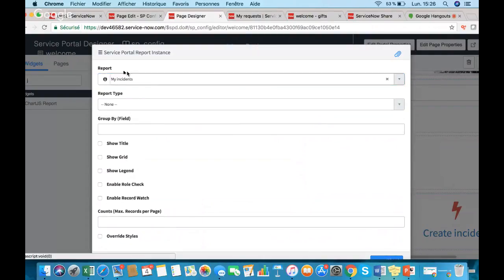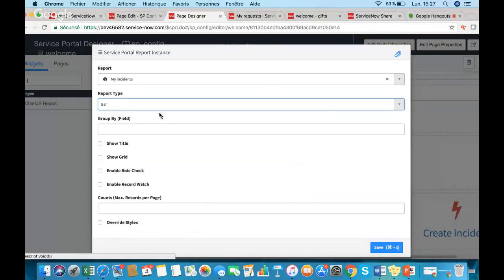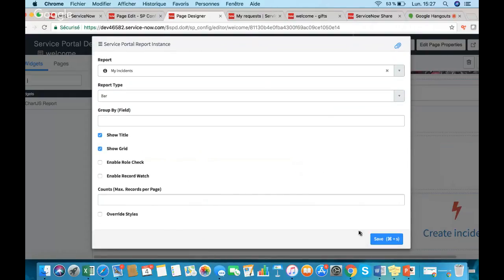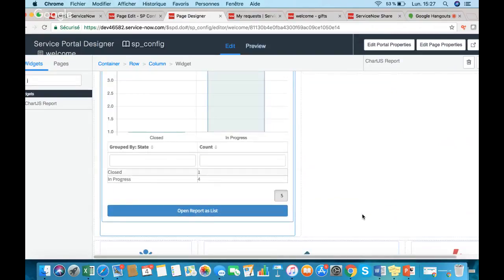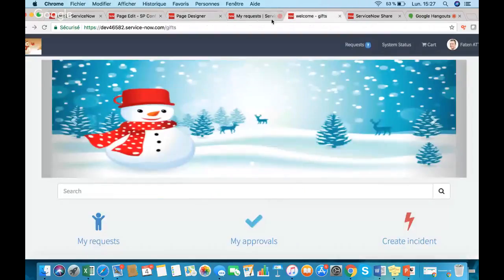Yes, this is the report that I have already created. For example, let's put a bar for the type of the report, show title, show grid. Okay, we have saved. And this is the report we have, let's have a look here.